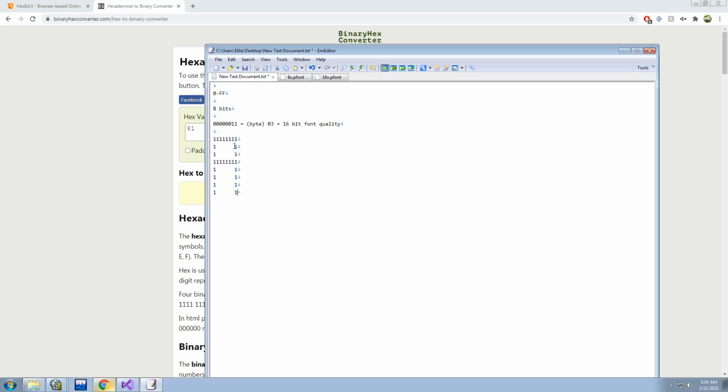And how is a computer going to decipher it's an A? Well, it's going to go through every single byte. And that's harder to do in C#. First, we have to convert it to a string. So then we get that. That'll be our string. And it's going to go through every single number. If it's a 1, that means draw a pixel. And if it's 0, that means don't draw a pixel. Skip it.